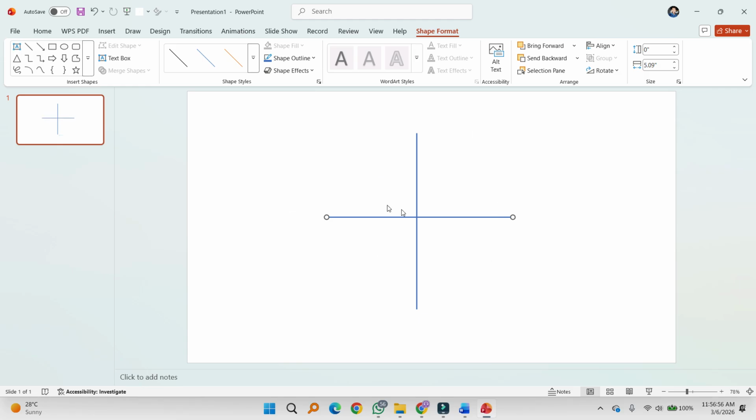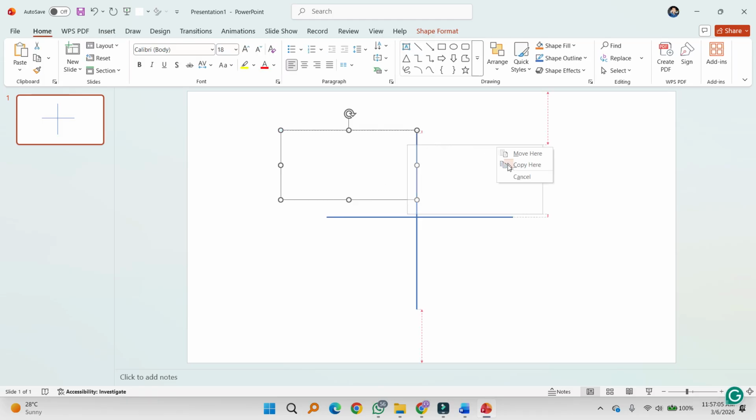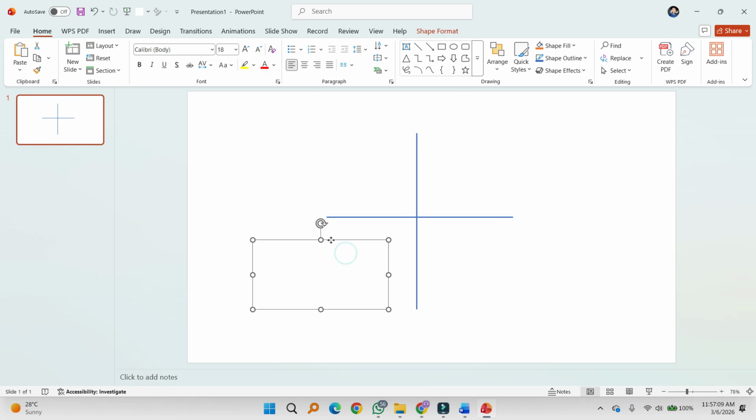So very simple. And you can add the picture and text from here. Text, just copy and copy and copy.